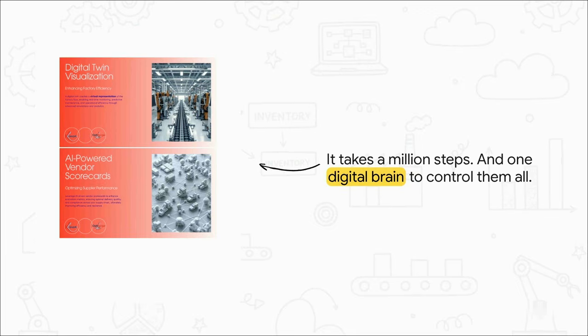And just look at this. This really gives you a sense of the scale we're talking about. A modern factory floor is just this storm of activity. To conduct this massive orchestra of moving parts, you absolutely need a central nervous system, one single brain that sees everything and connects everything. And that's the big idea behind a system like OptiForge.